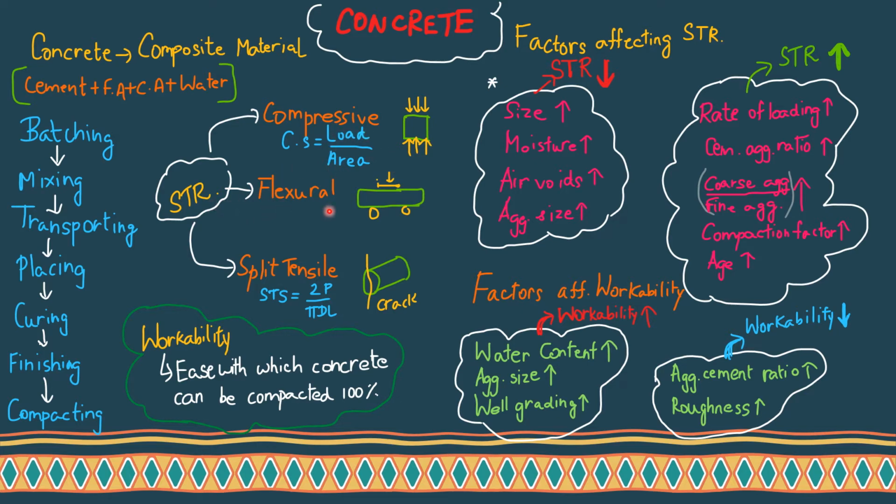So next is flexure strength. For flexure strength, you will be casting a beam or a flexure beam. Over that, you'll be applying the load, and at the bottom you'll have a roller support. And then the third test is the split tensile strength. We call it the STS. It's 2P by pi DL, and you place a cylinder and apply load at the top and the bottom. Similarly, a crack pattern or a split will be observed in between the cylinder, and that we find as the split tensile strength.